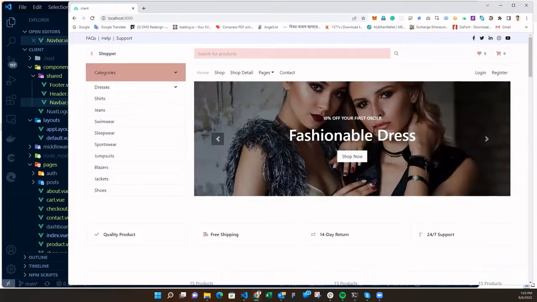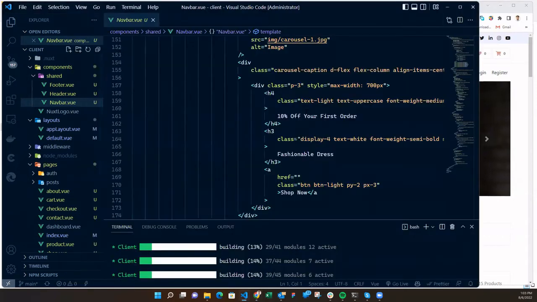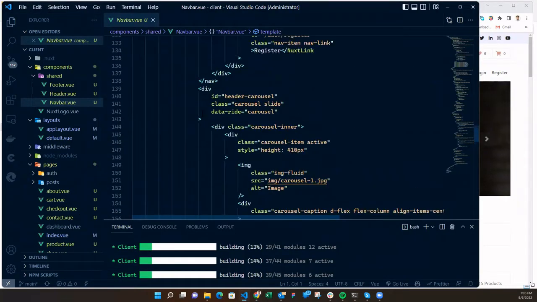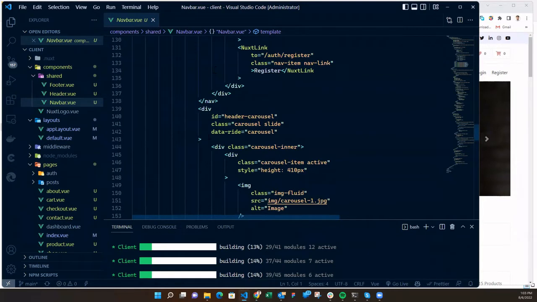So that means this part is also coming from the navbar, but it shouldn't. That banner should only be on the index page. So actually, some additional content came into our navbar file, which is causing the problem for us.